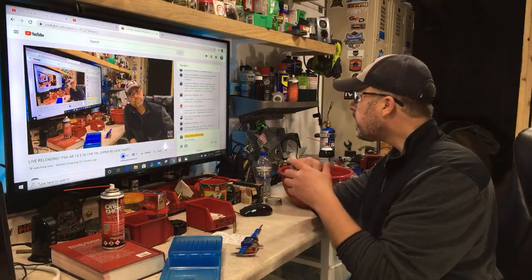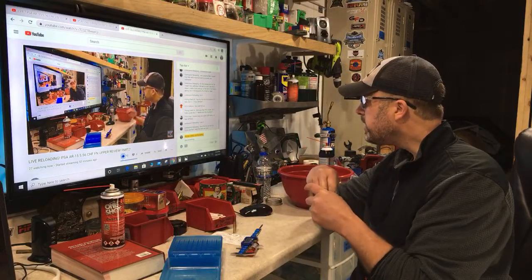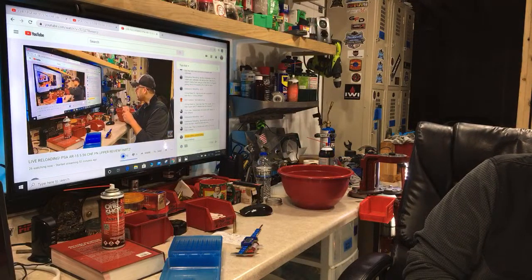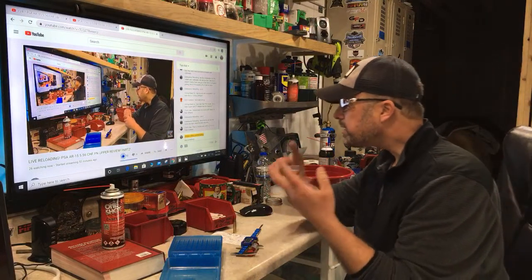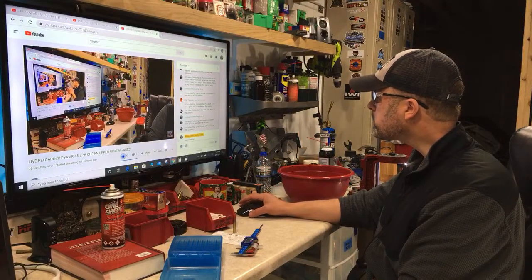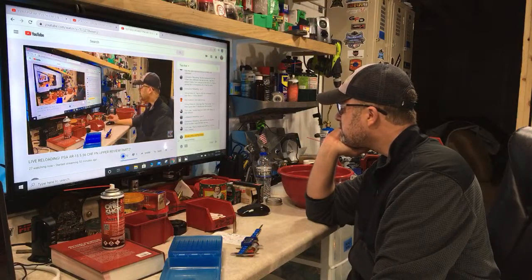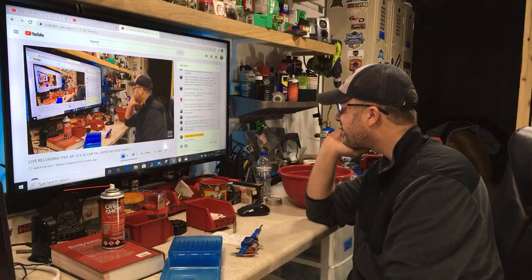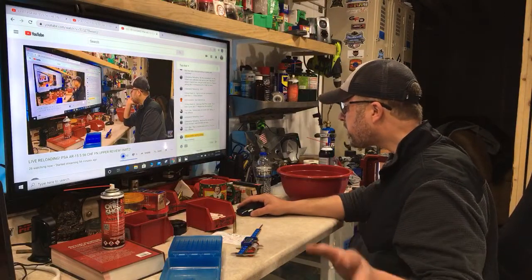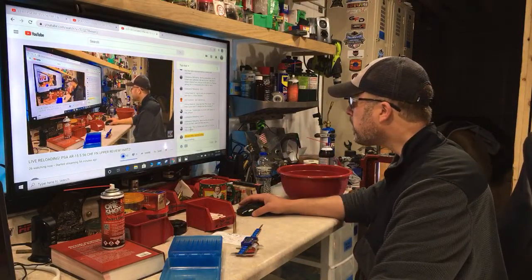So let's see who else is rolling in the house. OCD Outdoors is rolling, says nice steel setup, and it's awesome. I can't wait. I actually got some other steel gongs from shootingtargets7.com, 12, 8, 6, 4, 2. But I plan on putting that new range of mine out at 100 yards at my in-law's house. Gates Jr. Reloading saying love it. Send me the old one since you don't need the little one now. No, I can't give that up for my rimfire. They're awesome targets, and they make it so fun going out to the range, especially if you've got a youth with you. Man, it's so fun to watch those things whip around.